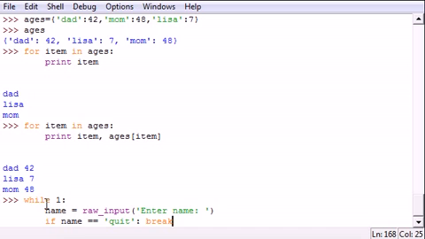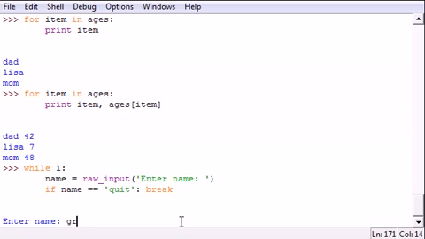And what this program is going to do is say, alright, I want to keep going on this loop forever until I encounter a break. First I'm going to ask them for their name, and if they give me anything besides quit, I'm going to loop again. But if name is exactly equal to quit, then I'm going to break out of this loop. So let's go ahead and run it.